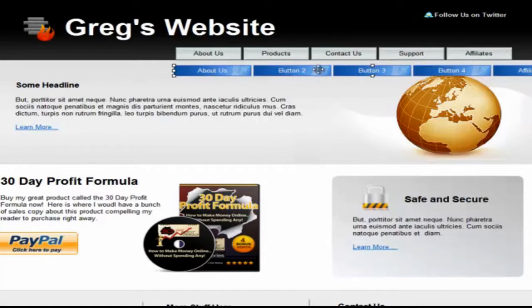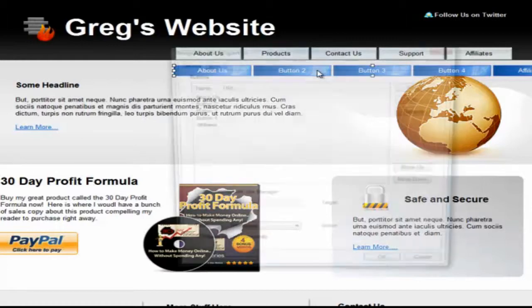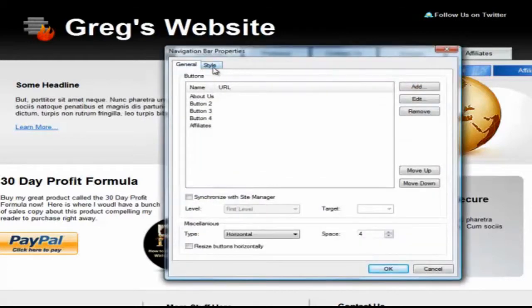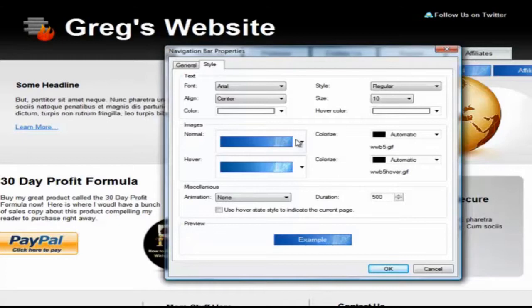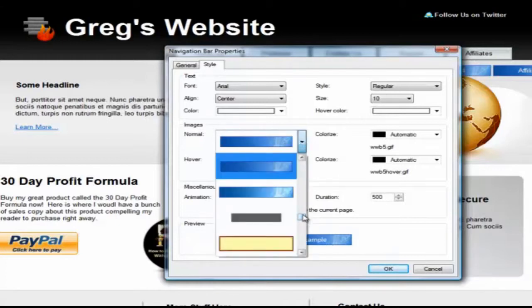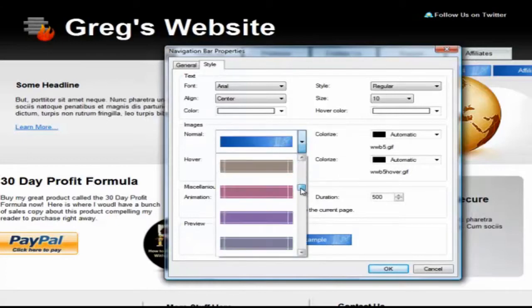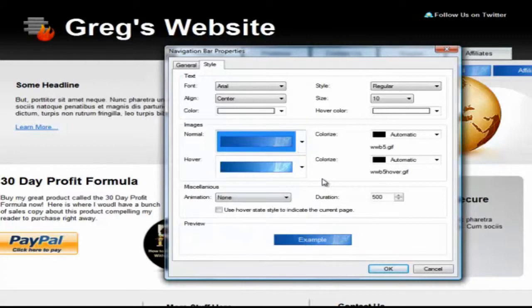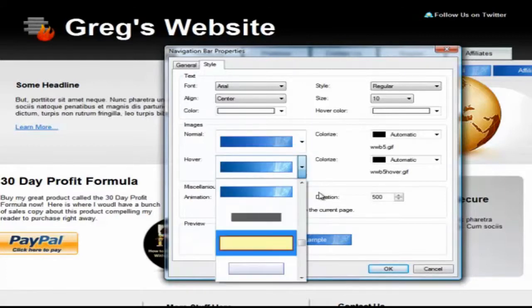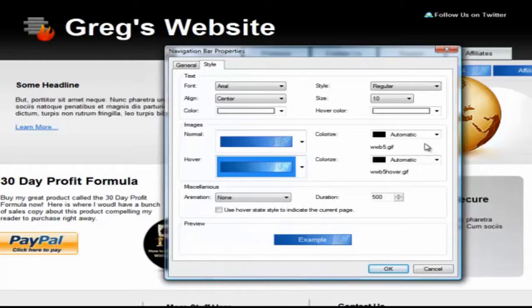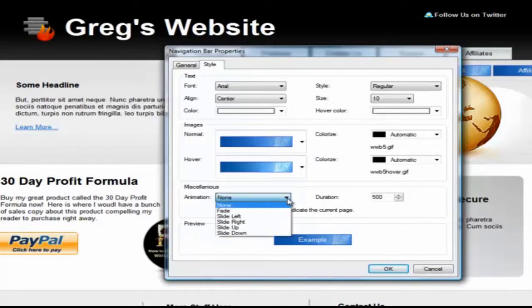But you'll notice that it also looks different. And I did that by using the Style tab. So here is where I set what I wanted my buttons to look like. And of course there's so many combinations of choices, as you can see. So you can choose an image that you want to use, what the image will look like when people hover over the button, the color of everything, how it animates when they click on it or hover, etc. So it even shows you a little example of what you're making here.